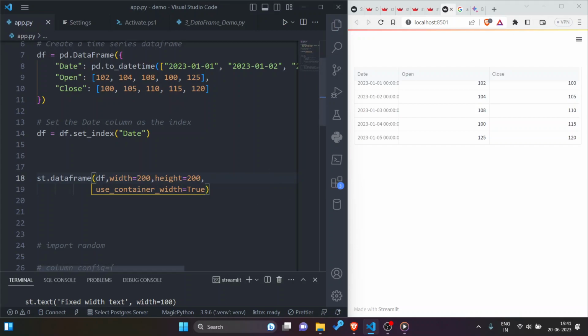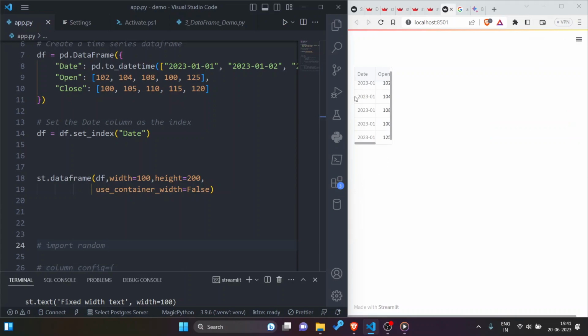This width has no effect whatsoever on this. If I make it false and save it, the width of the data frame has changed to 200 pixel, although it is not visible, but you got the point. This container width takes precedence over this width.